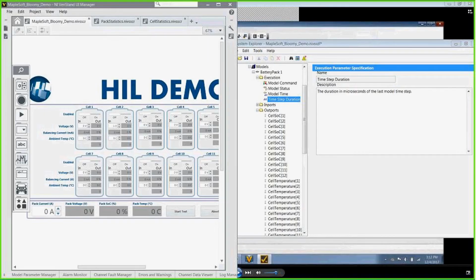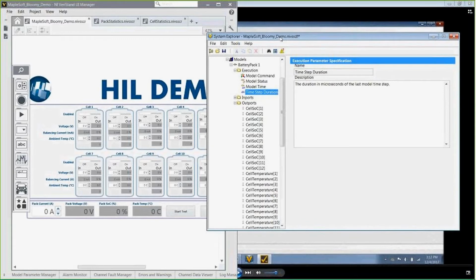Hi, so Stephen spoke earlier about the BMS HIL rig, and Jonathan just spoke about the MapleSim models. What I'm going to talk about is basically how these two come together. This demo is basically supposed to represent exactly what the software in a HIL rig would be doing during a test. So Jonathan just spoke about the models.